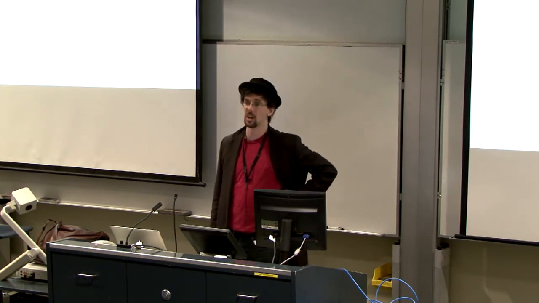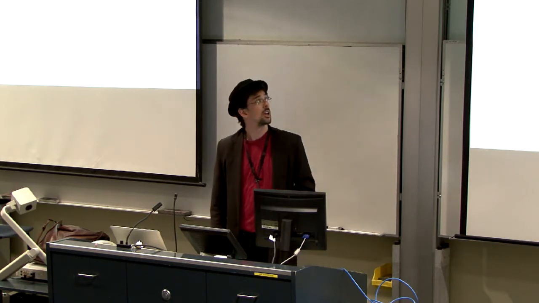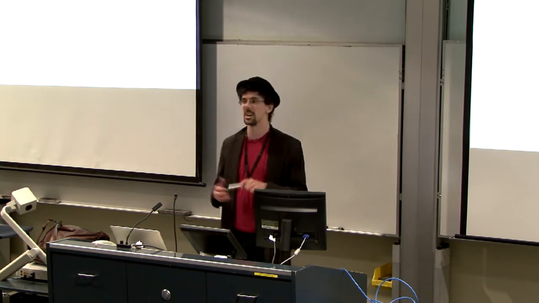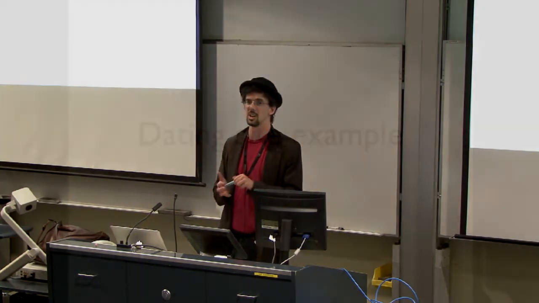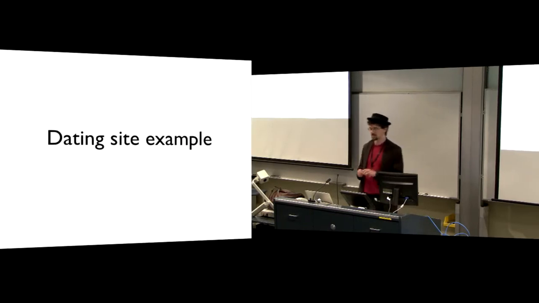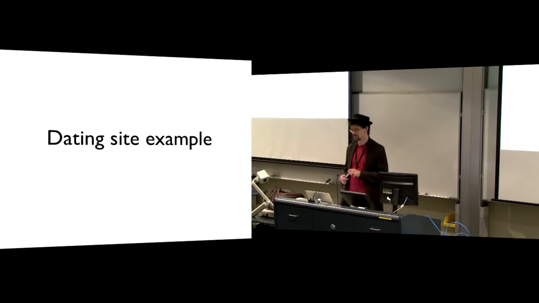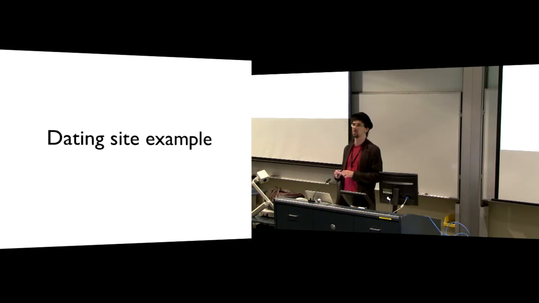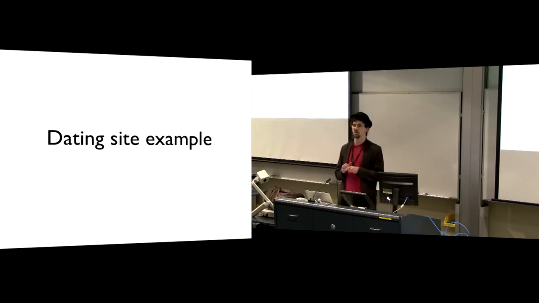We'll look at a couple of techniques for doing the problem solving, and we're going to do this one running example — we're going to write a dating site, or at least a pseudo dating site. It's not going to be a real dating site, but we'll have some of the code back-end for a dating site, because I figured that would be kind of interesting. So hopefully this is going to be a revision, but it's also going to be talking about how we actually use the things in order to build something.